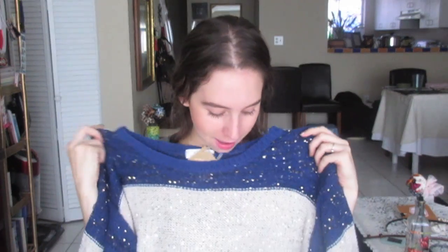My last striped is a fancy stripe, and it has little sequins. It's so sparkly. I could tell from the picture that it was going to be sparkly, but I did not think it was going to be this sparkly. It's awesome. But it's from the brand Freeway, and it cost $14.49. So I would expect this one to be $24 and then the other one to be $14. I don't know why this one is $14, the other one's $24. Like, I think this one looks like much better quality.